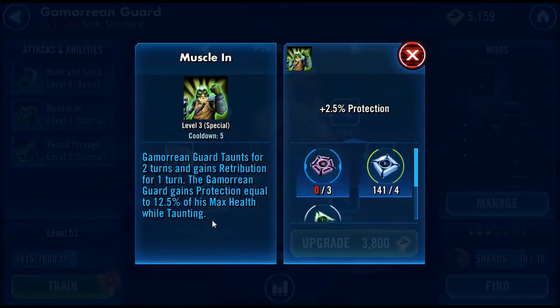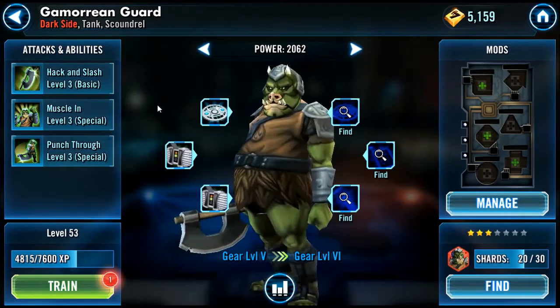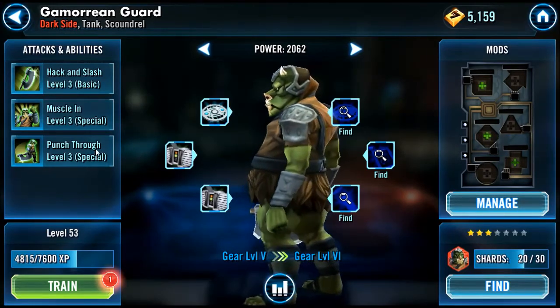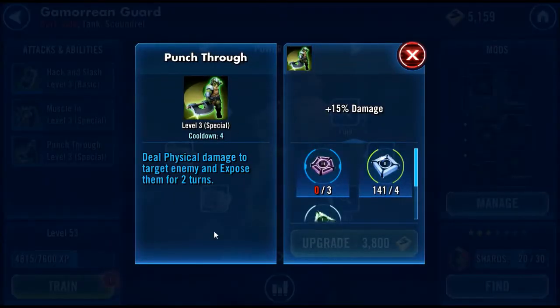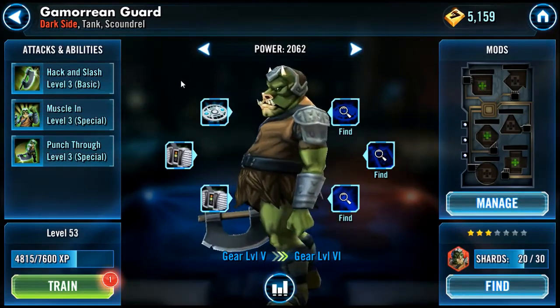The Grimorian Guard taunts for 2 turns and gains retribution for 1 turn. The Grimorian Guard gains protection equal to 12.5% of his max health while taunting. That's pretty good. So he'll gain protection while he's taunting. That's when you need somebody to take some hits. He's a big guy. He could take it. So let's see his other special, the Punch Through. Deals physical damage to target enemy and exposes them for 2 turns. That's pretty cool. So I guess there's no evading him. But that's the Grimorian Guard.